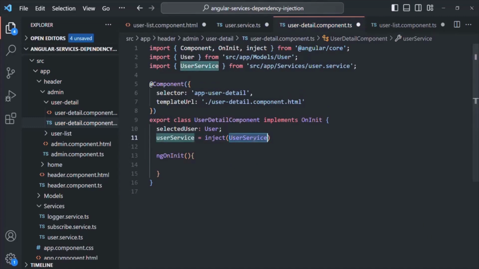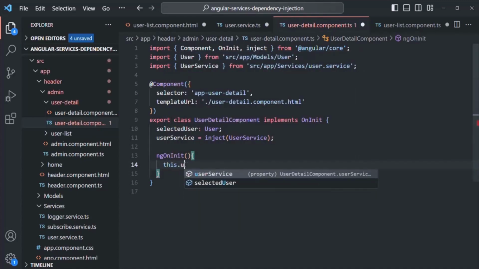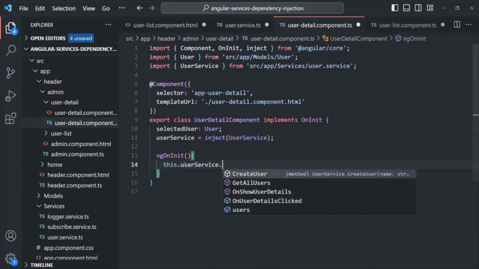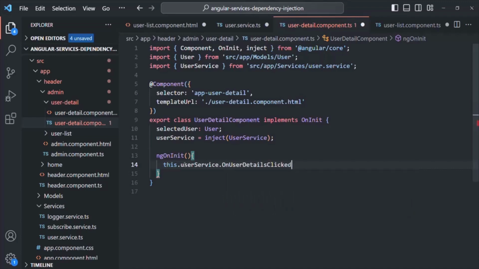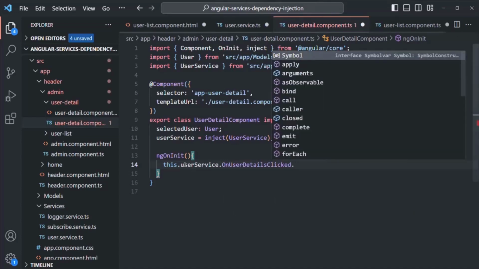In order to use this UserService, again, we need to import it from this file. So in this way, we will have an instance of this user service class inside this userService property. Now using that instance, let's say this.userService., and inside this user service, we have an event called onUserDetailsClicked, and we want to subscribe to that event.